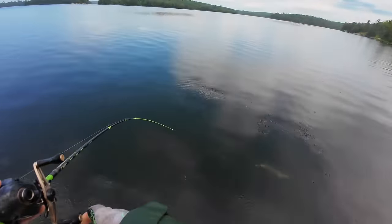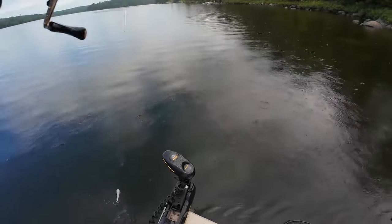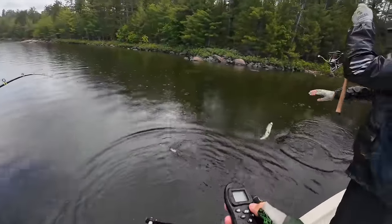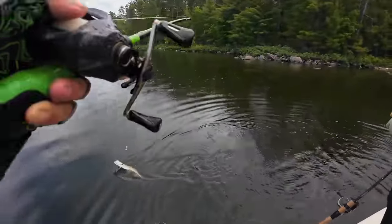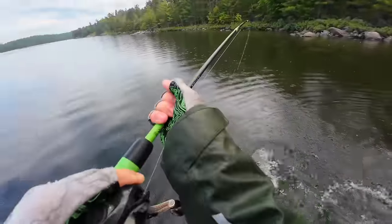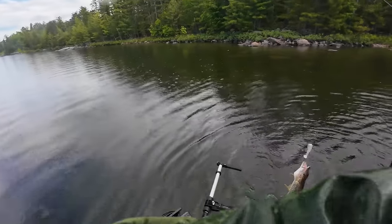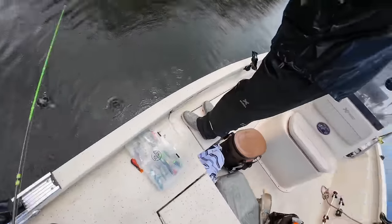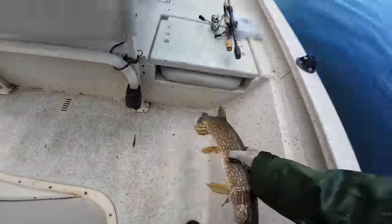Pike. Snake. Snake on the scuttlebug. Smallmouth on the fur burger. All right, first capture on the bug here. Slime in the boat. Oh, snake on the loose. Going in the box.